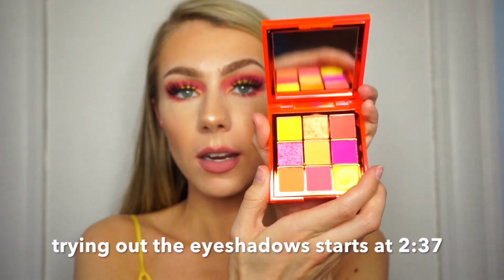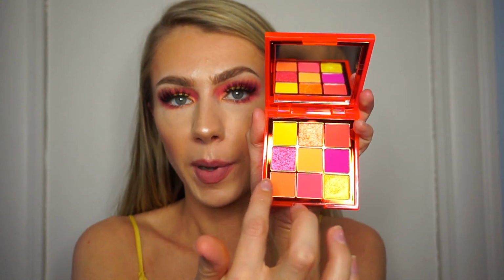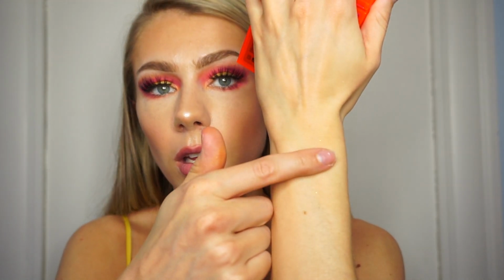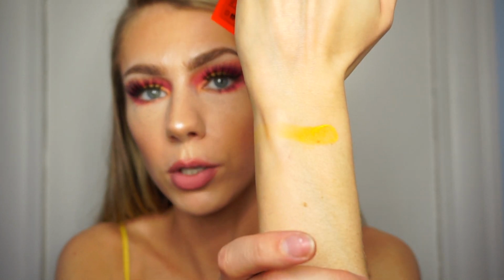Basically what I'm going to do, none of these have names, so I'm just going to start from the yellow shade and then kind of move in a zigzag pattern. So I'll point them out before I go ahead and swatch them as well. So I'm gonna go in with that first yellow matte shade right here. And the mattes feel super buttery too, by the way. That is the yellow shade.